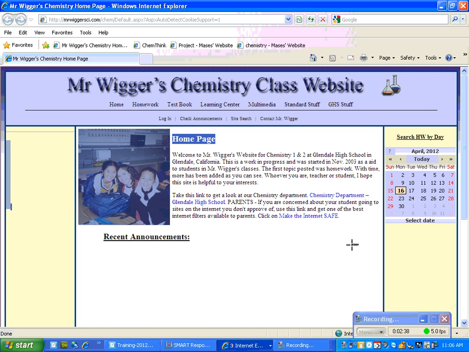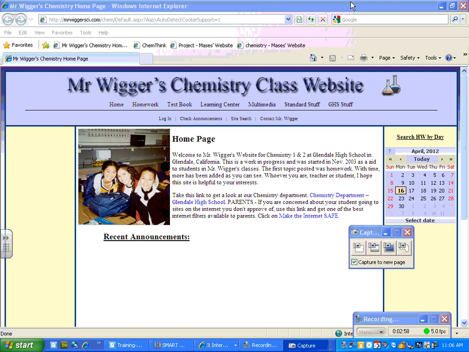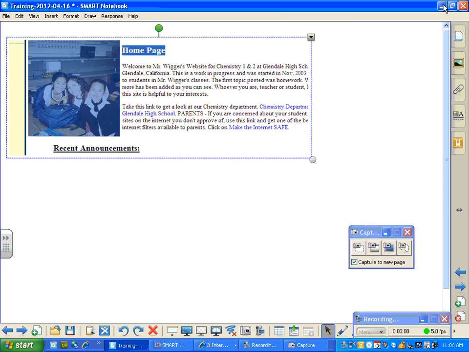Now I've got this guy. Let's get over here. It gives you the hash marks. And there you are. If I had done that with my mouse, I could have dragged it to where I want, if I just wanted the picture. I'm stuck now. It's going to take the whole thing, saving the ink notes and the whole nine yards. And where does it go? Right back into the notebook file. I was on the web. Oh, that's right. Any website you want. Got it.